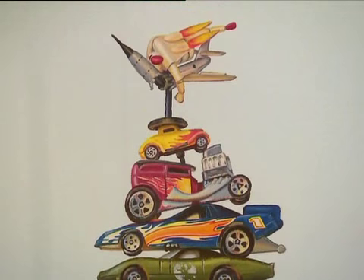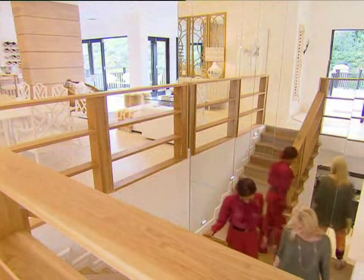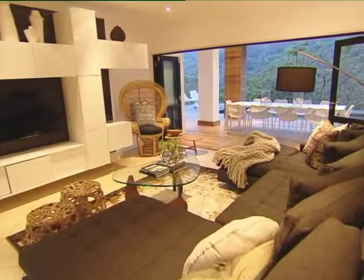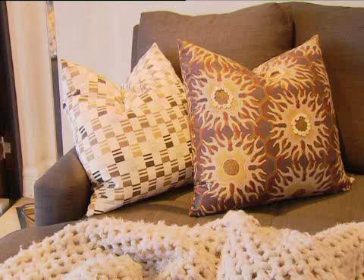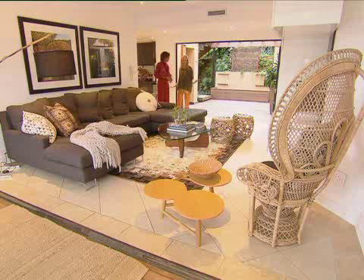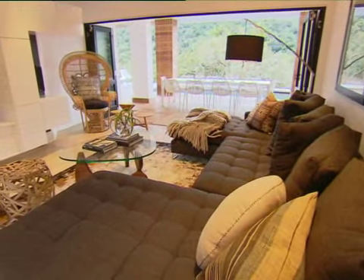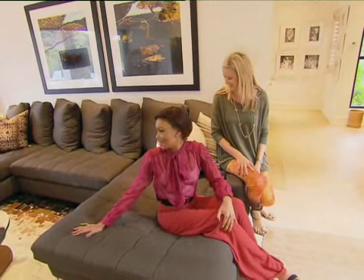Initially hesitant about using them, when Alex saw what the ceiling-to-floor mirror did to bring natural light and the countryside indoors, she was sold. Not every room had to follow the theme though. This is our family room, where we all hang out, watch movies together and chill — very comfy couches, nice big spaces where you can all fit comfortably. Warm colours for the family and nothing down here is white — all very comfortable. And in contrast, there's this ornate peacock chair, quite urban and colonial. I see why — this is lovely.